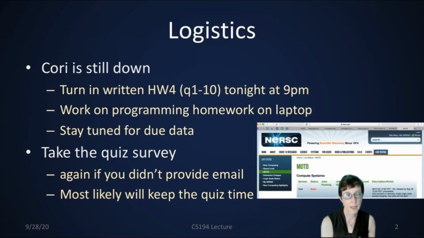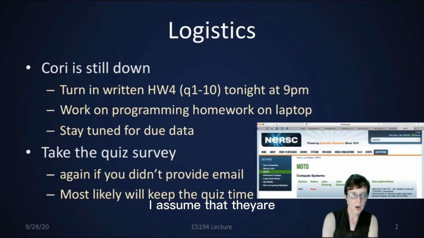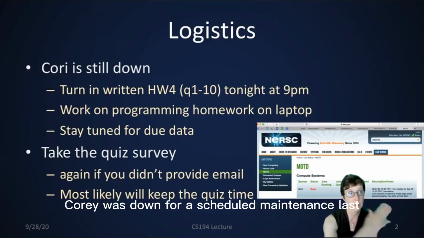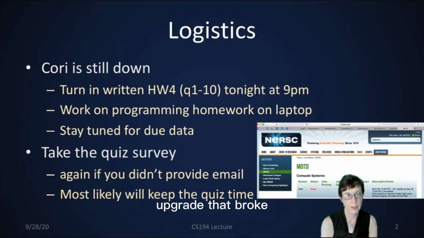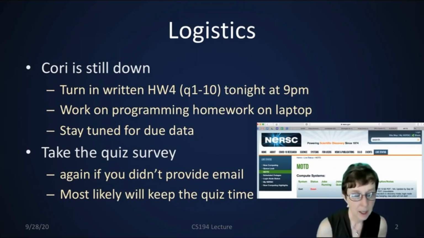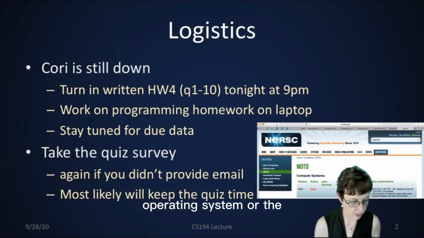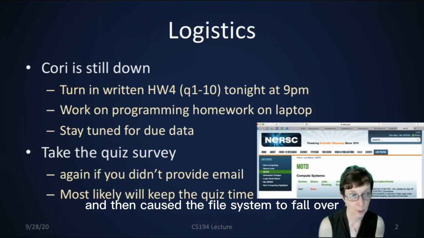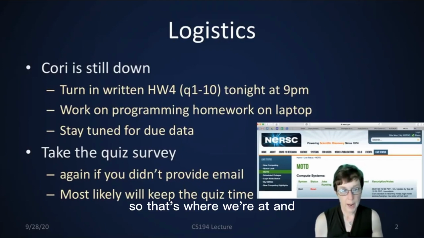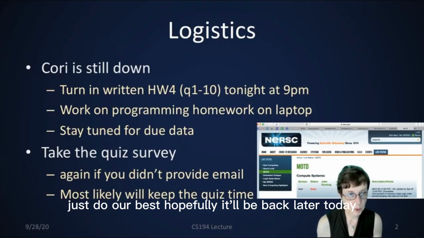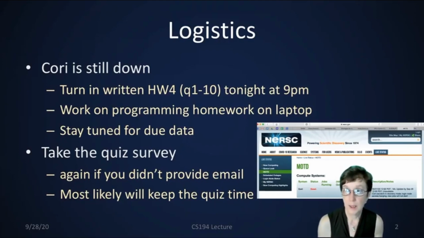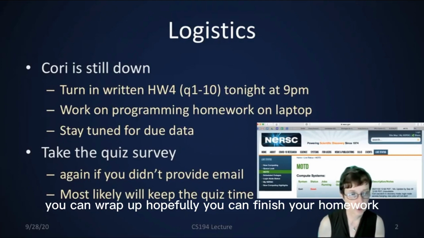So anyway, as you also know, Corey was down for scheduled maintenance last Wednesday, I believe it was, and most likely what happened is there's something in the so-called upgrade that broke the operating system and then caused the file system to fall over. So that's where we're at, and we will just do our best. Hopefully it'll be back later today, and then you can wrap up.